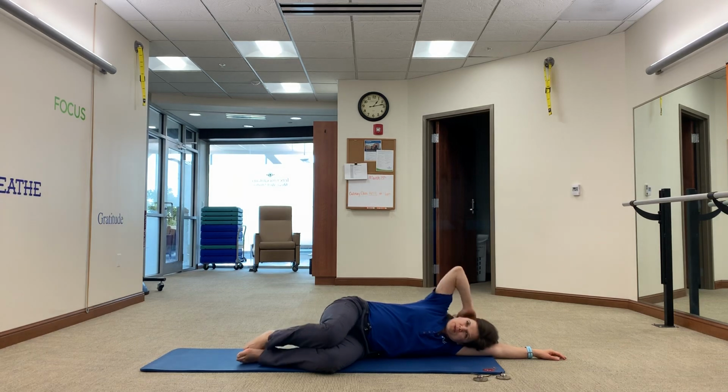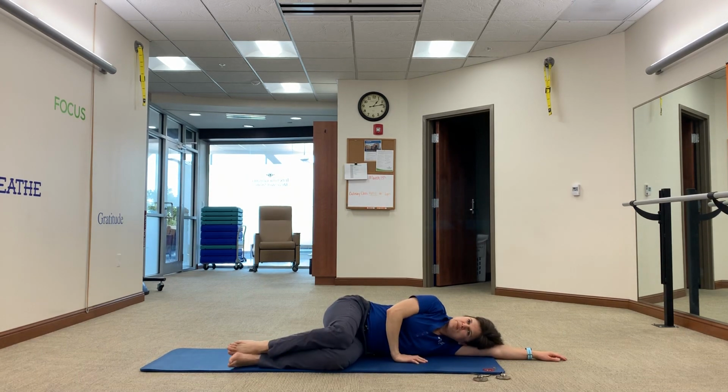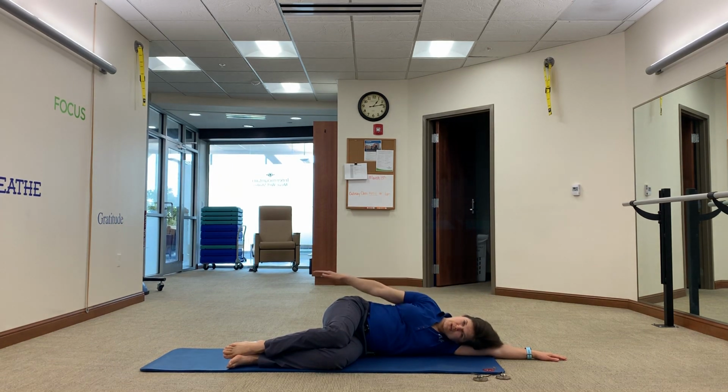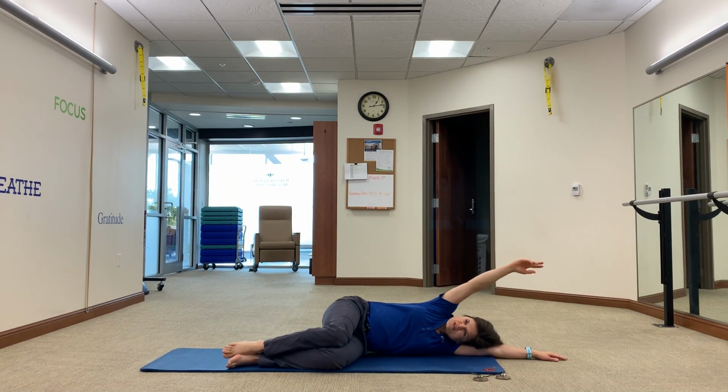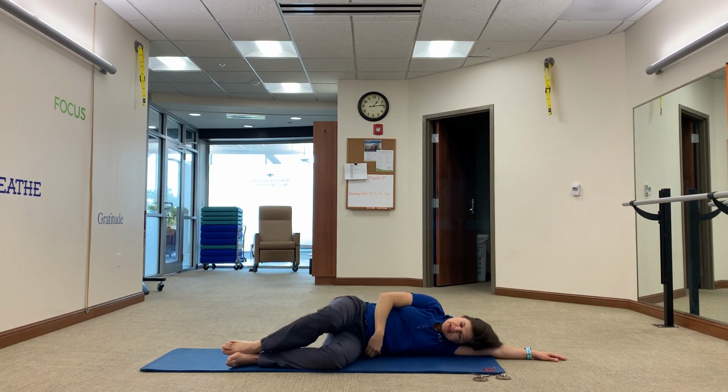Maybe using your arm or a pillow or a blanket as a support for your head, whatever feels best. Bending up your knees in a way that feels comfortable for you. And take that top arm and draw a large circle. Breathing in and out through the nose as you circle the arm around in a way that feels good for your shoulder. And pause and circle the other direction. Inhaling and exhaling through the nose as you circle around. Let that arm rest back down alongside you and just pause.